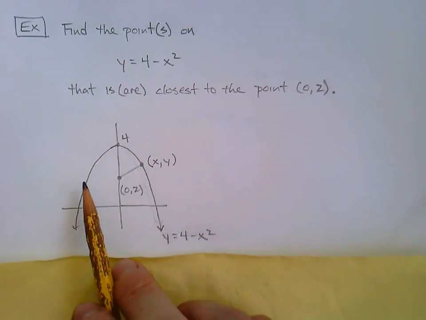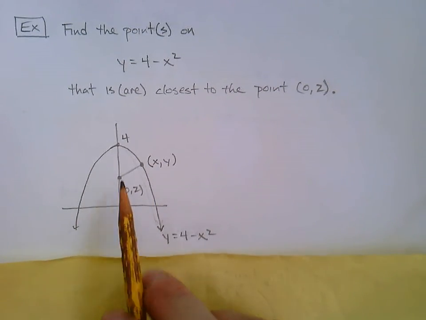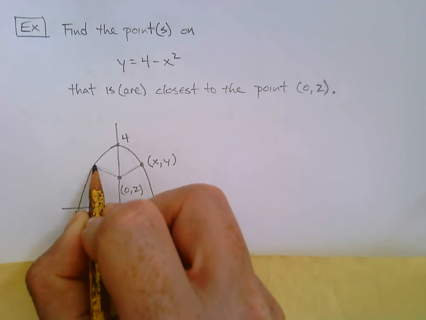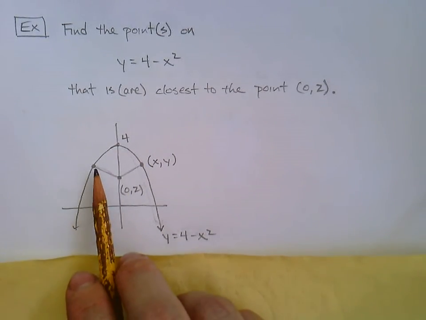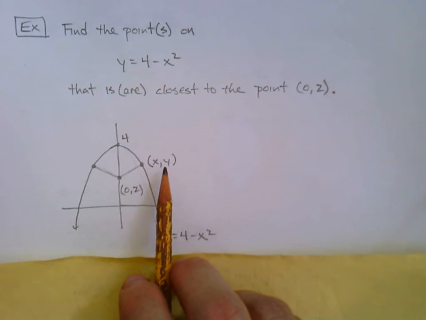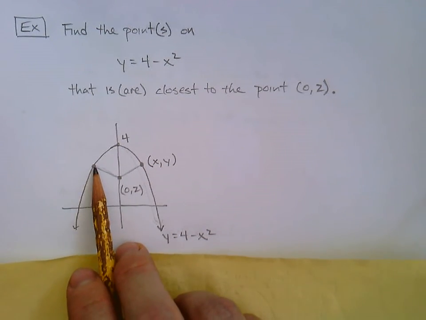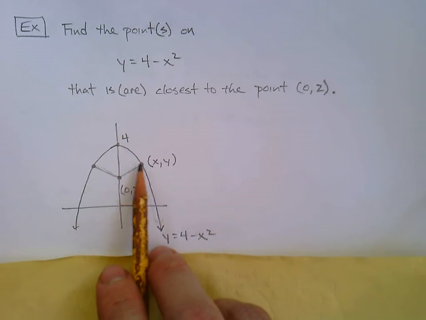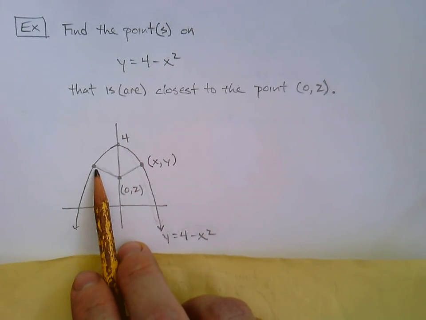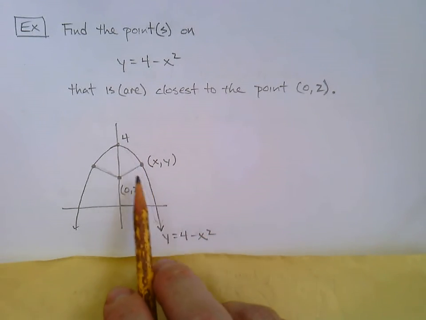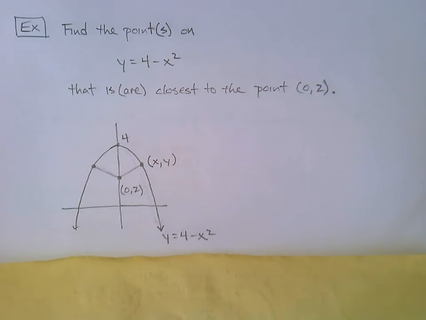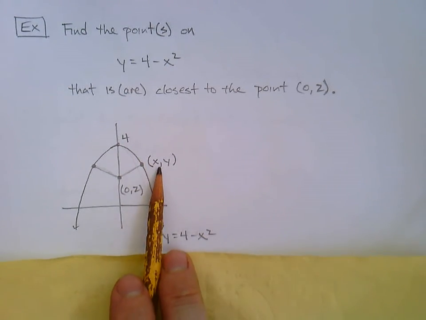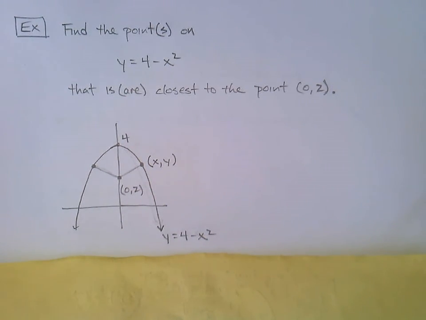And we can also see, because of the symmetry, there's going to be another point over here the same distance away. Now here's the thing. I'm not going to bother labeling this point, because if I find this one, I will immediately know this one. It's got the same y value, but the negative x value. So I'm just going to focus on the positive side, and then to find the other point, I just take the negative x coordinate. So I can really just focus on this only, which makes things a lot simpler.